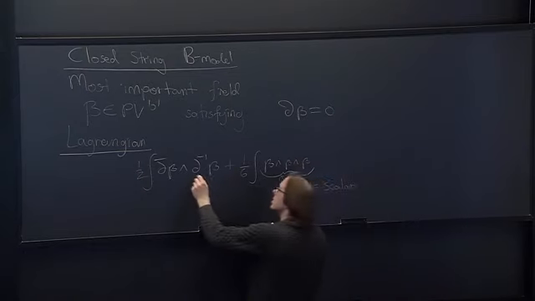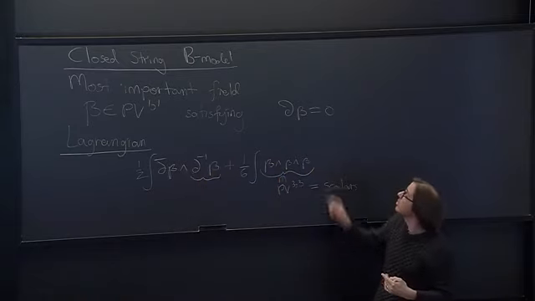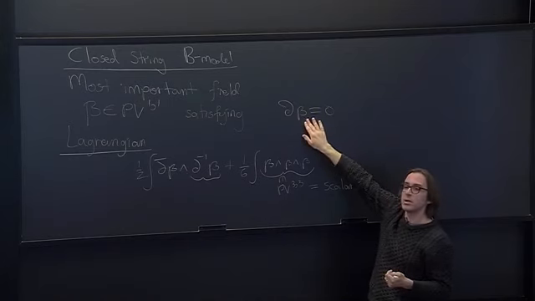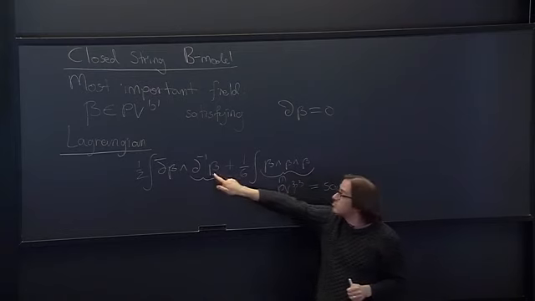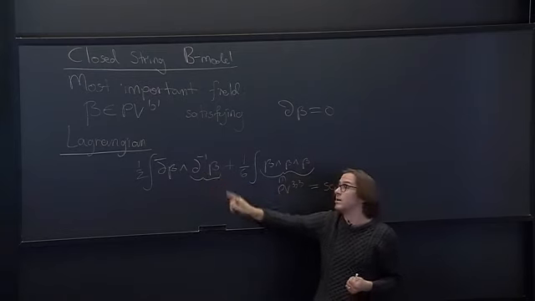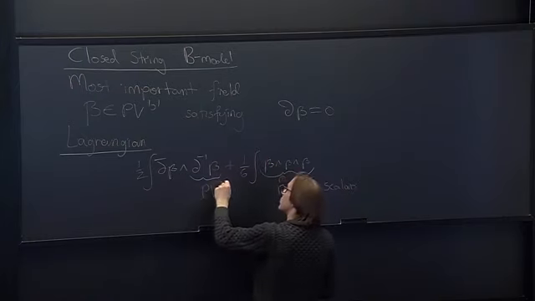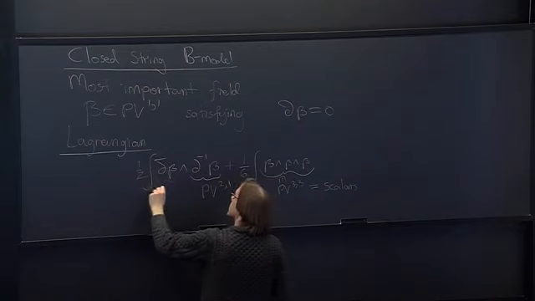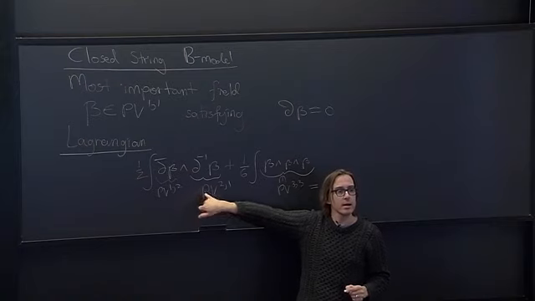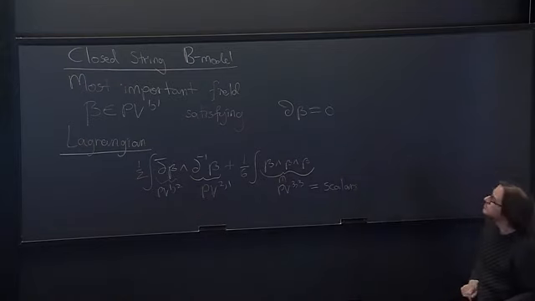Here, because I'm assuming del beta is 0, this is not part of the equations of motion, this is just an a priori assumption. It's very reasonable to assume that I can write it as a del of something else. This is in PV^{2,1}, and this guy is in PV^{1,2}. So when I wedge them together, I still get something in PV^{3,3}, which is a scalar that I can integrate.